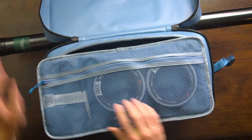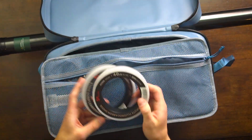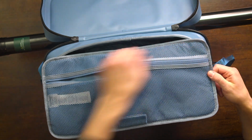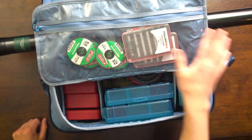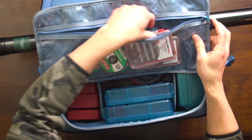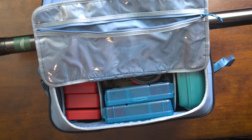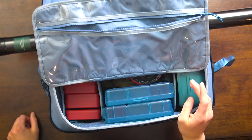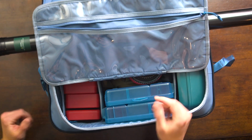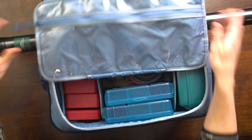So you'll notice we have a mesh storage area on this side, zippered closure on that. We have a couple extra wrist spools of some leader material, extra pair of forceps, good spot for your smaller personal belongings, stuff like that. Now you've got an enclosed clear window type of storage area here. Again, with the full length zipper, we've just got some extra small fly boxes, some extra spools of tippet. This is a great spot, again, to put smaller tools and accessories. On my personal bag, I put a lot of leaders in here as well, some different floating options too. You can also keep phone, wallet, keys. This is nice, so it's not going to get splashed on or anything, but you can at least tell that they're in there and know that they're safe and secure.